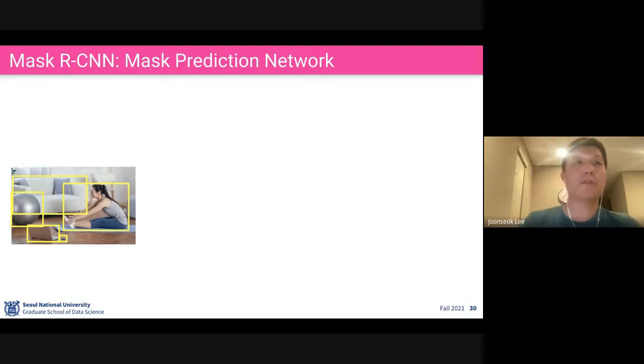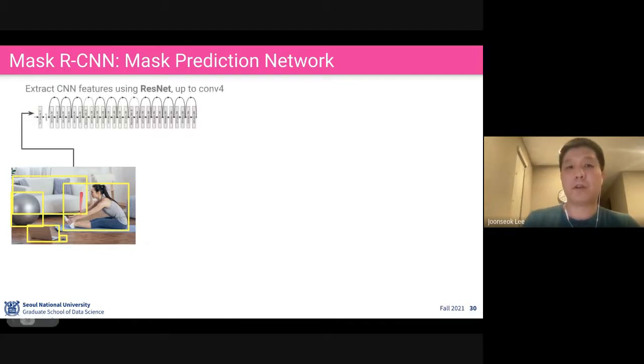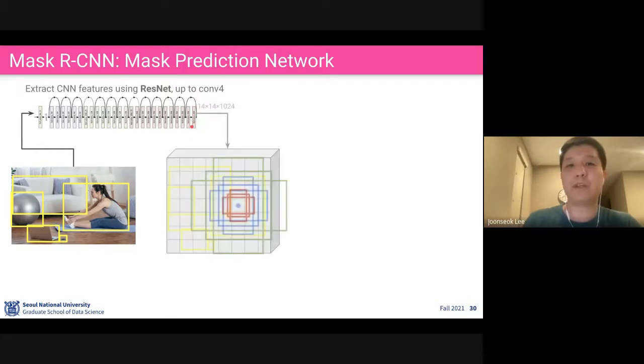So given this image, we would like to do both the segmentation and the detection. This part is the same as before for the faster RCNN. They feed this entire image to some CNN, and they use ResNet. A little bit of difference is, you may remember that ResNet has up to conv5, but they feed that up to only conv4. The last set is ignored here, not just removed from the network. And they extract the features on conv4. And then they do the same thing here. You may remember from the last lecture.